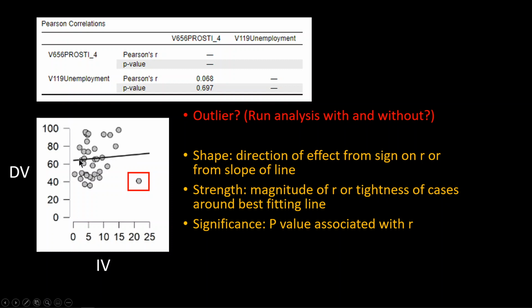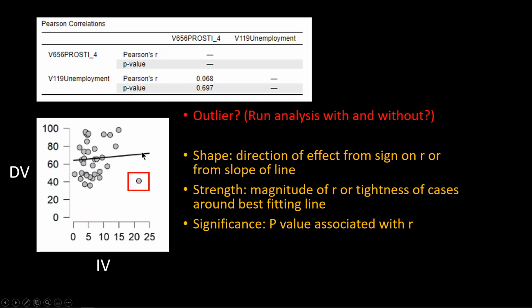But in this circumstance, some of them are very close to the line's placement, and so their distance to the line is 0 or just very small numbers, and they don't add up to much. But some of them have big distances, and so you end up with a lot of deviation from what the line predicts, and so you end up with a very small value. The closer the dots are to the line, if they're clustered right on the line, this will become a bigger Pearson's R, and if they're spread out far away from the line, this will be a smaller value.